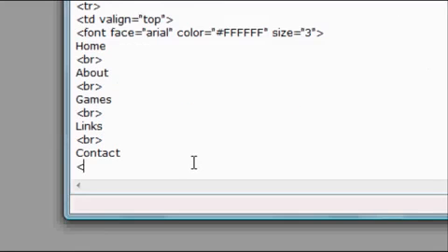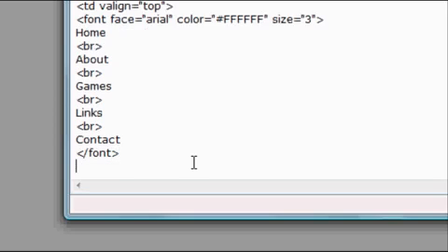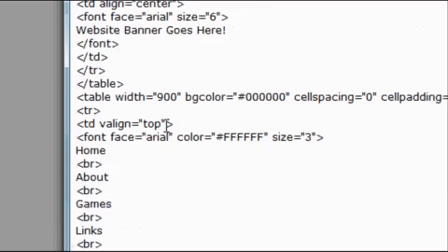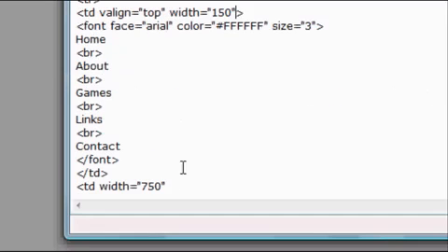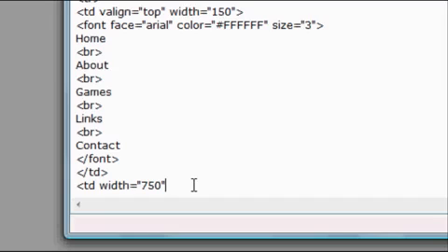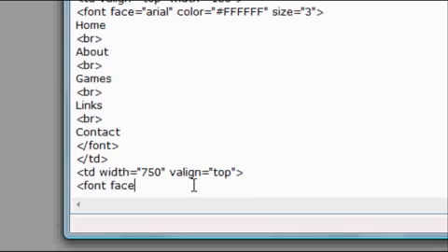I've done that. And font, close the font tag, close the TD tag, close the TR tag, close the TD tag and open another TD tag. TD width equals 850, sorry 750 I'm going to put. Now at the top I'm going to do this, width equals 150, because 150 and 750 equals 900, which is what we put our banner size as, so it'll look good. So TD width equals 750, v-align equals top, again, so the text is aligned at the top.